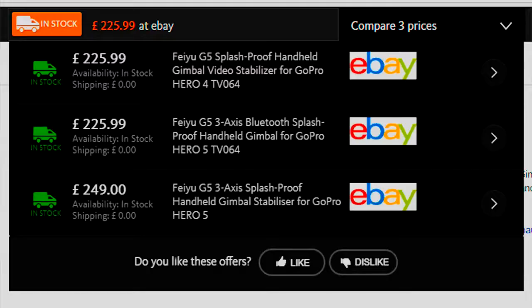It has come from China, and it took about a week and a bit to come. I did a little bit of a search around on the internet, and the average price was £220 or £225. The cheapest one there was £209. So it's pretty good compared to the Z1. It's actually a little bit more expensive by 20 quid or something like that. However, very good value for money if you haven't got a gimbal and you want a new gimbal.